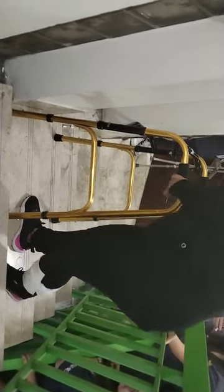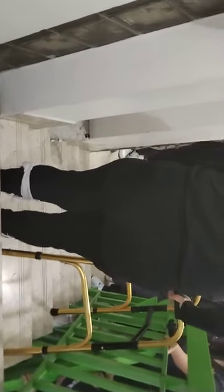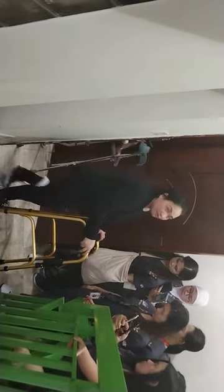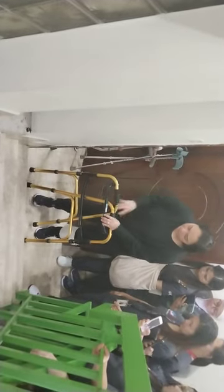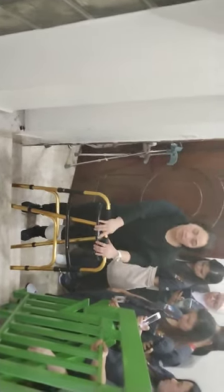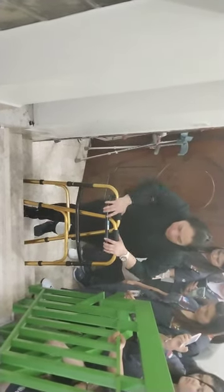Okay? Going down. Okay? You have to put down the walker first. Then bad leg. Okay? This is only possible if the stair is wide. If not, you can fold it, okay? You can use it as a cane, you can hold the handrail, or you can do this, okay? Step.